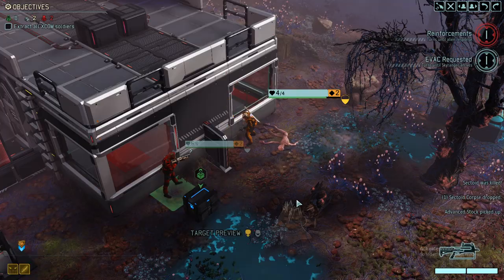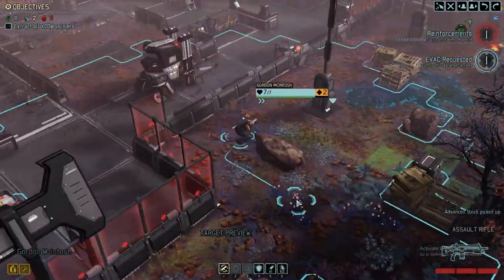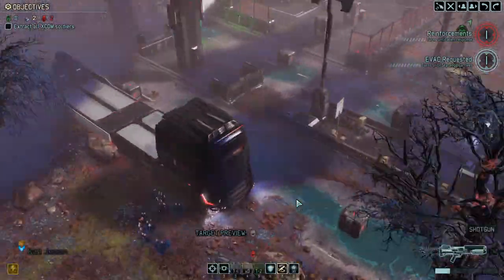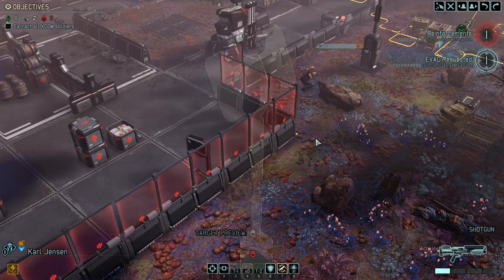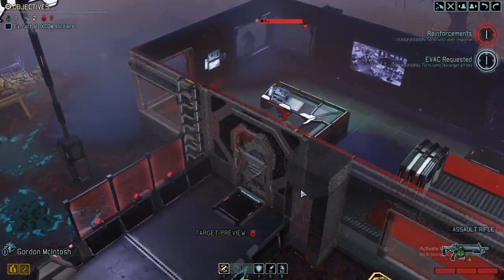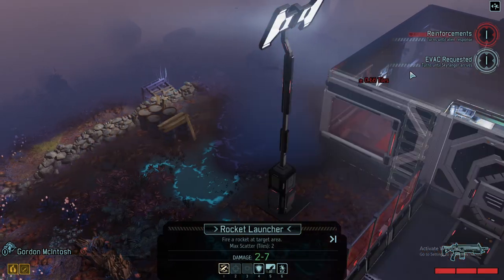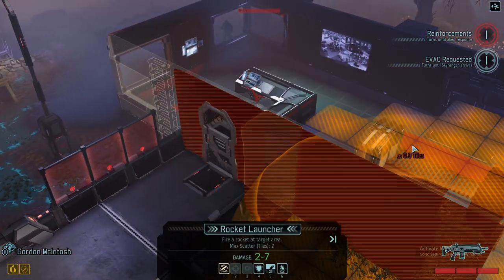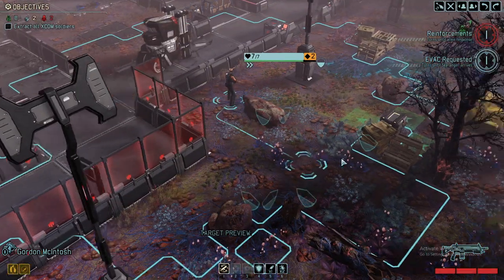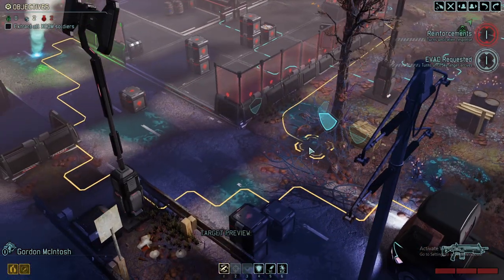Advanced stock, not too bad. Can our sniper see anyone? No. By the way, since they are hiding behind this area, once they come a little bit closer, it might be the perfect timing for a rocket.